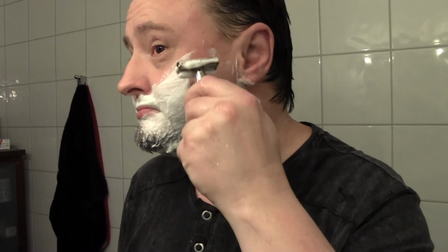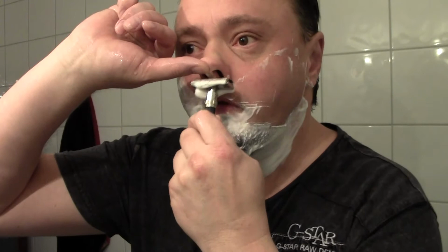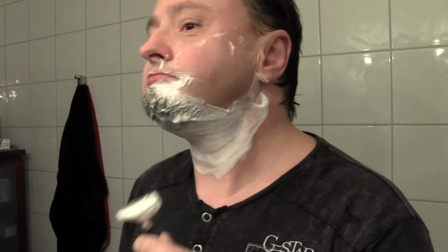So there we go. It's dialed on 5, and I'm dialing down on the second pass, or the second and third pass. And I've got a couple of days' growth, because I haven't shaved since New Year's Eve 2013. I try to use both sides before rinsing.